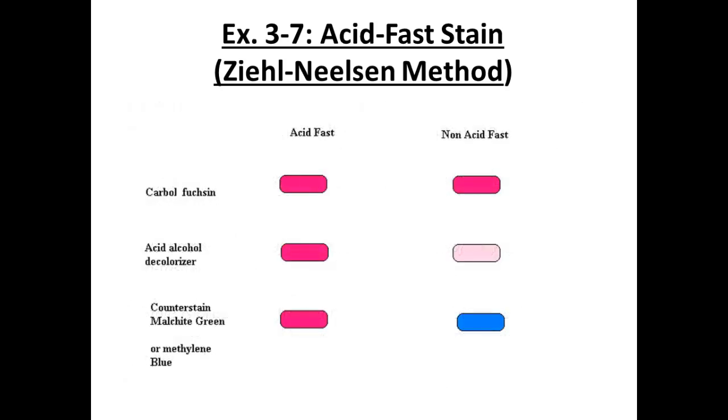So again, when we do the procedure, these guys are going to stay stained with the carbolfuchsin. The counter stain is going to make no difference for them. It's not going to stain them. For our non-acid fast, we're going to stain them with carbolfuchsin, but we're going to decolorize with acid alcohol. They're going to become clear. In order to see them, we've got to stain them. We're going to use methylene blue because we're using the Ziehl-Neelsen method. They'll be a bluish gray color, and they're not going to be a very pretty, vibrant color because they get highly damaged by that acid alcohol. So they don't come out very pretty usually. They're kind of dull.